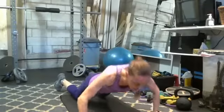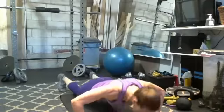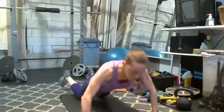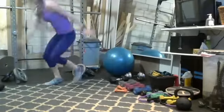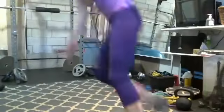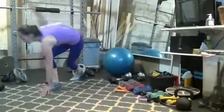1 minute of freestyle push-ups. Down and up, play around, lift up a leg, lift up the other leg, together, knees, chest up. You keep breathing.